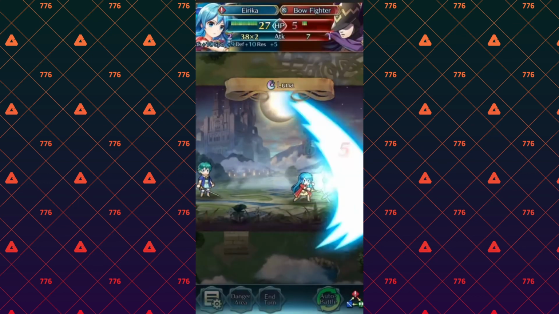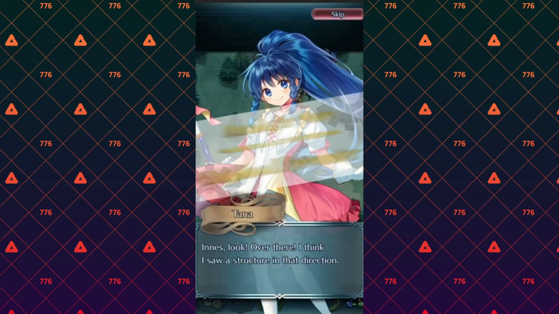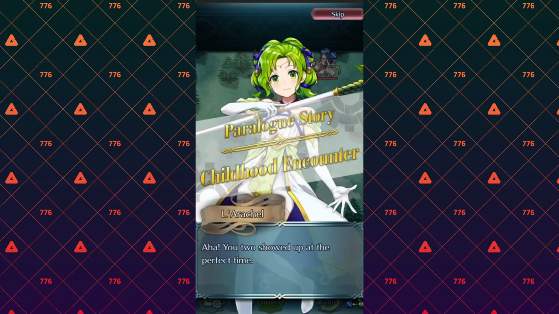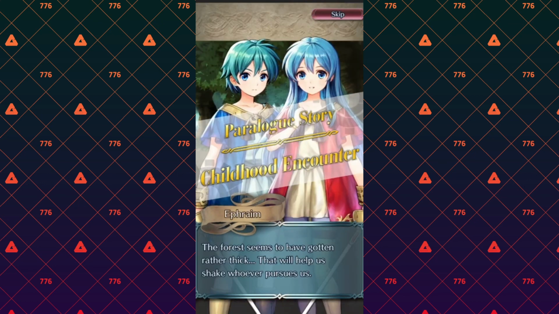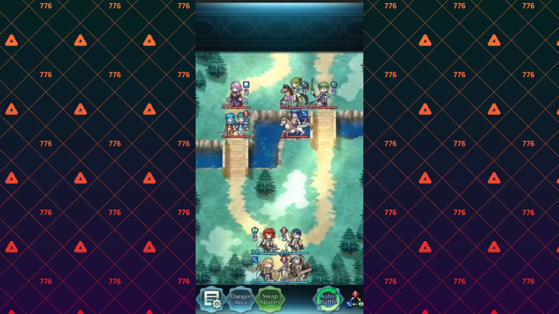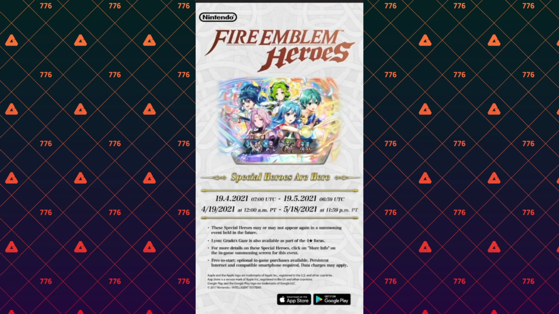We can handle this. Alright. It's going to be a paralog, of course. It's that sort of banner. And let's see who is... That's Inez, I'm pretty sure. 80% sure. I can't remember any other green-haired archers from Sacred Stones. Alright. Solid banner.